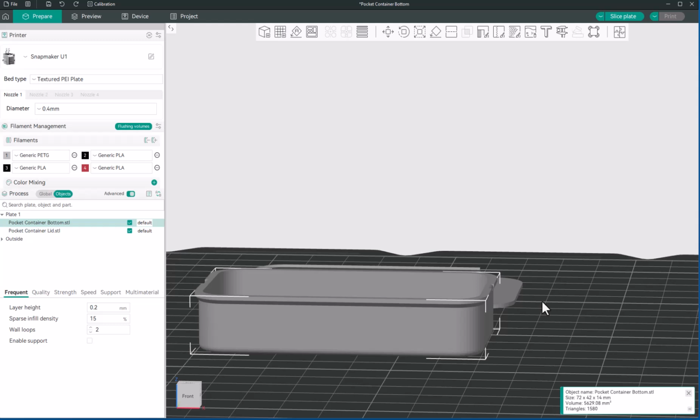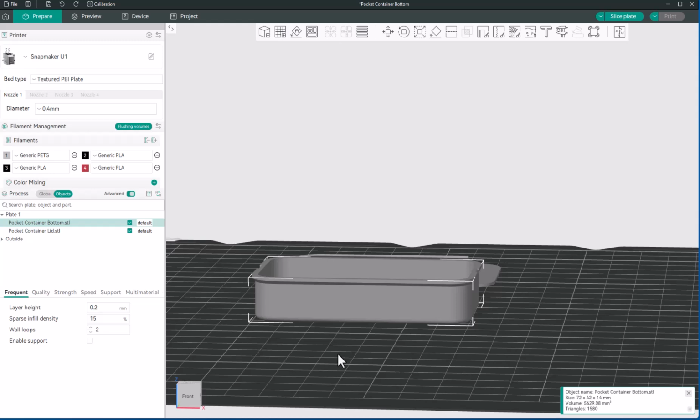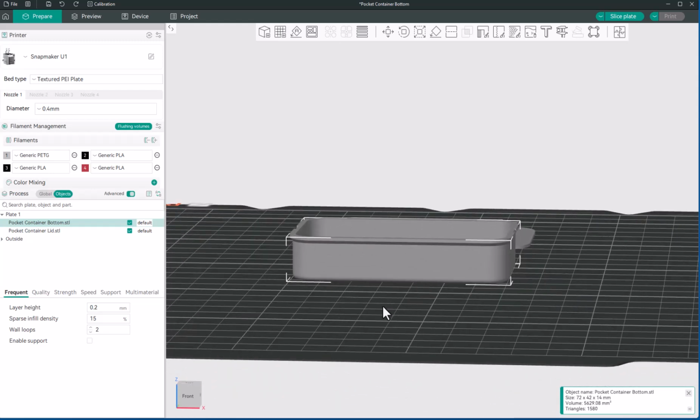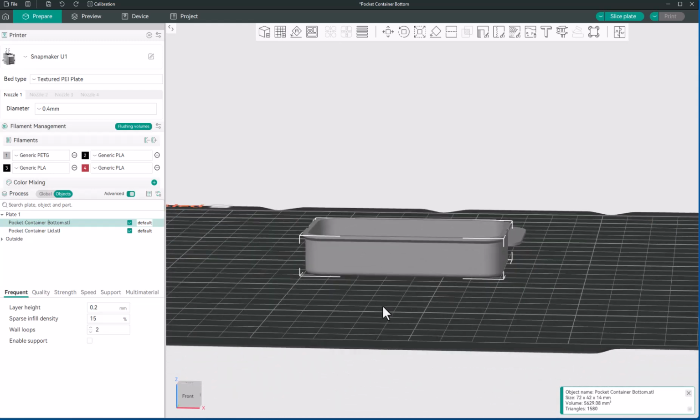It's 40 minus 14. If it's 14 and we want to get to 40, we would add 26 to that. So let's do that. Let's make it 40 millimeters tall. Okay, so we know we're going to add 26 millimeters to get to 40 tall. And we know this is 14 millimeters tall.